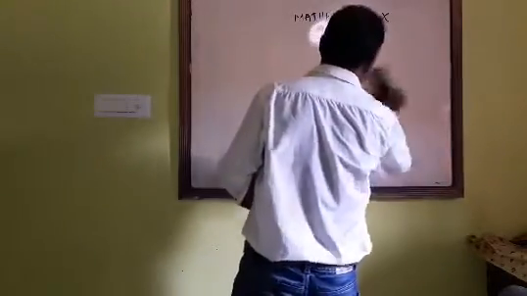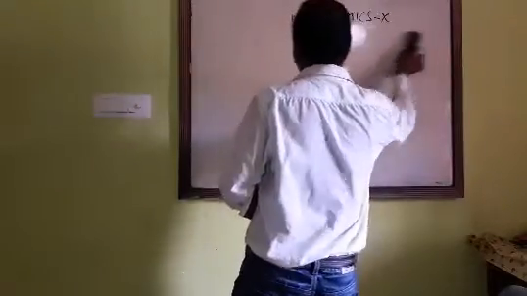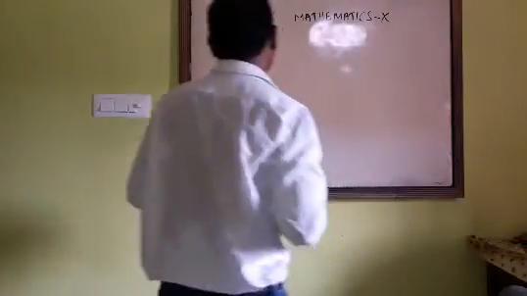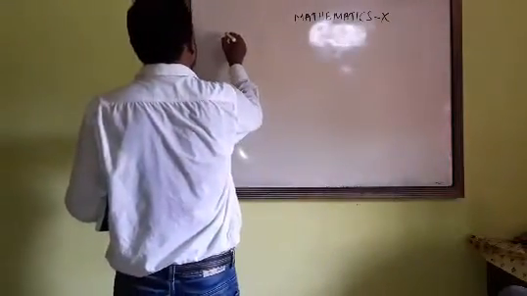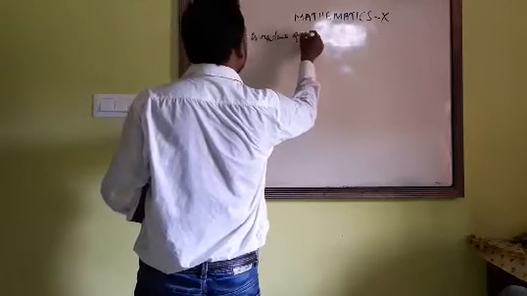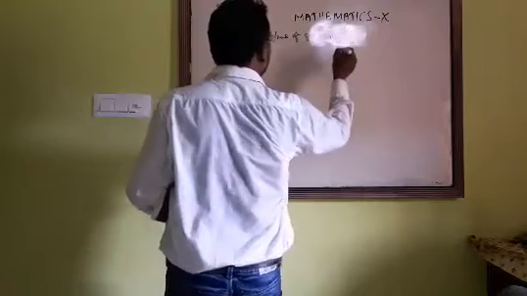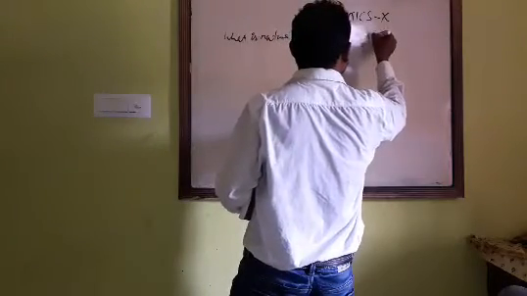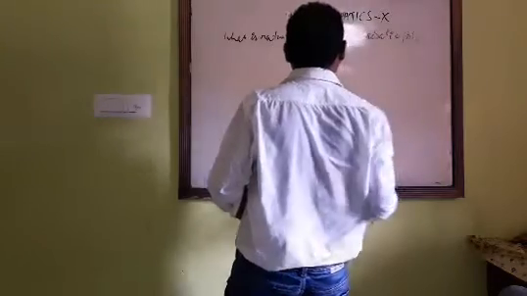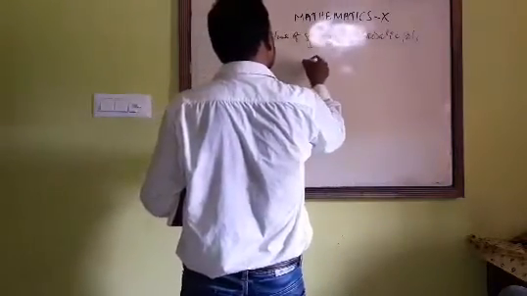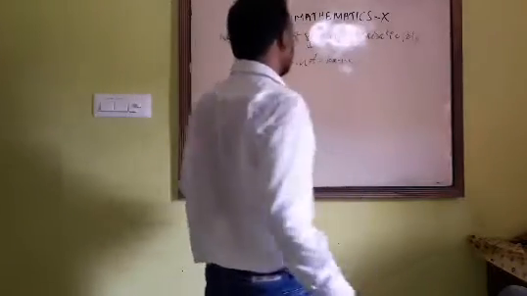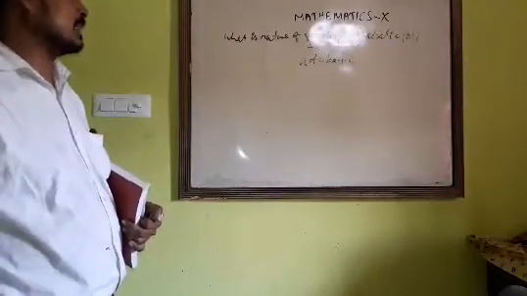You already know that the graph of a linear polynomial is a straight line. Today we will discuss the graph of a quadratic polynomial. What is the nature of the graph of a quadratic polynomial? Listen, it has the general form ax square plus bx plus c. Okay, ax square plus bx plus c.